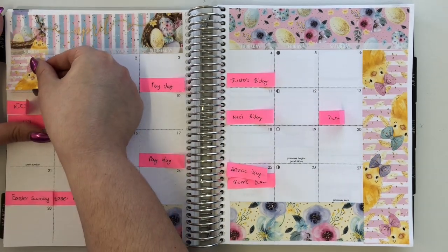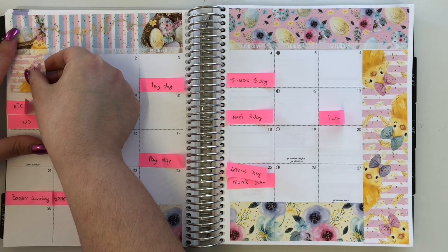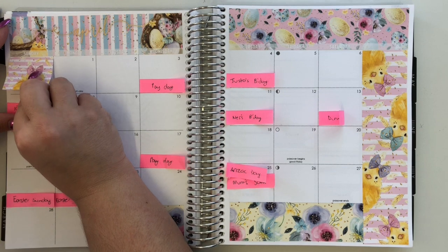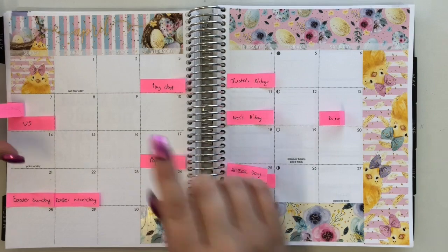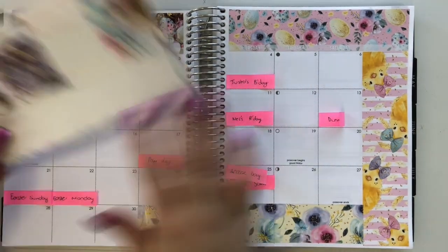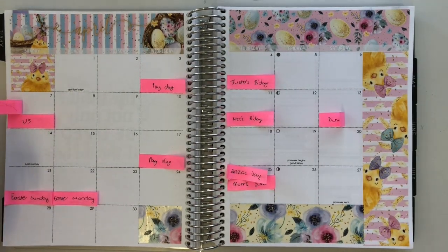You know what I just realized, guys? Scribble Prints Co monthly kits don't come with date dots. I guess it's fine. If you want to, you can go through and white them out or bring in some date dots from another store. But I'm just going to leave it for now. Later on in the piece I might come back, who knows. And then we've got some full boxes left to fill in or decorate the spread however you want. But let's see how we go first of all.